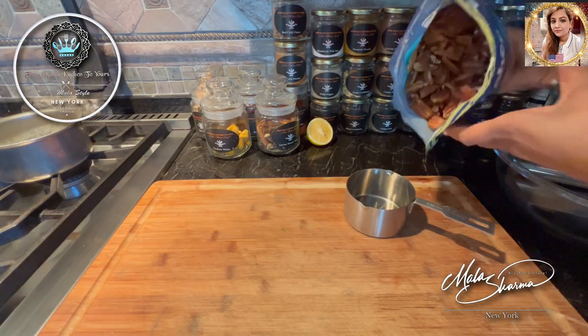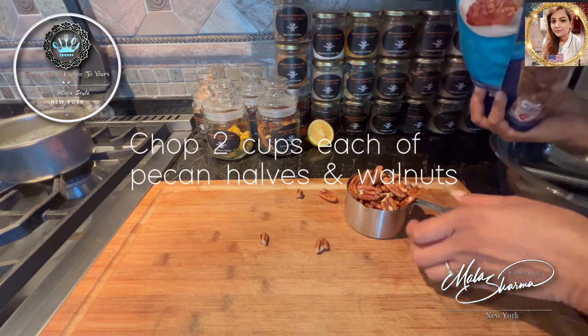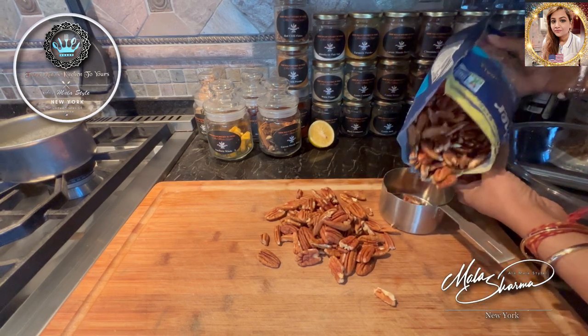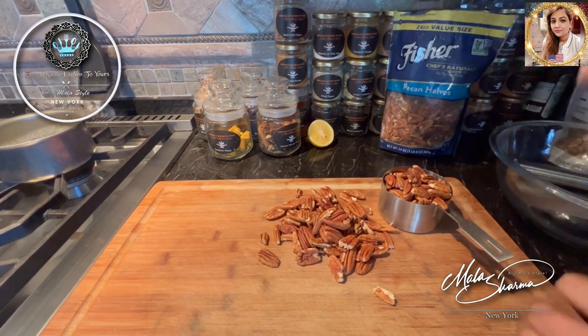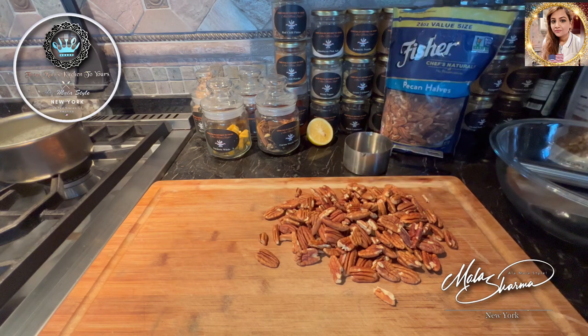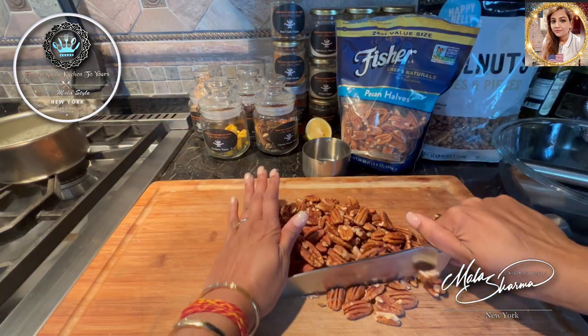So I'm gonna start with about 2 cups of pecan halves. So we got like one, and we have about 2 there. We're gonna get started on chopping these, and then I'm going to continue with 2 cups of walnuts and do the same process. Okay, let's get started on chopping these babies.